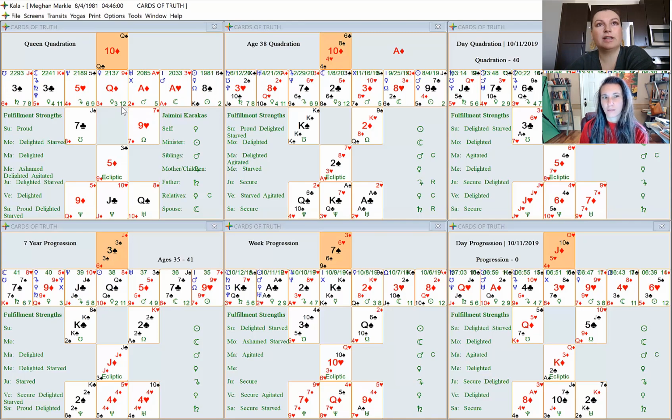Does that make Mars less important in our life? No. It's still going to be important, especially, let's say, maybe it falls with one of the action houses, 1, 4, 7, and 10, but maybe there are not so many planets to bring it to consciousness. So maybe you have less of things manifesting, but it doesn't make it less important, I don't think. Right. So for her, I was just going to say here, it's kind of nice. She has a 5 of Hearts in the number 5 position. Oh yeah.